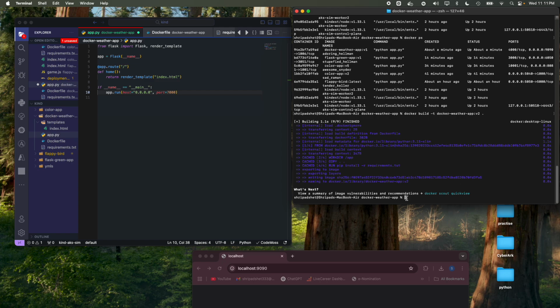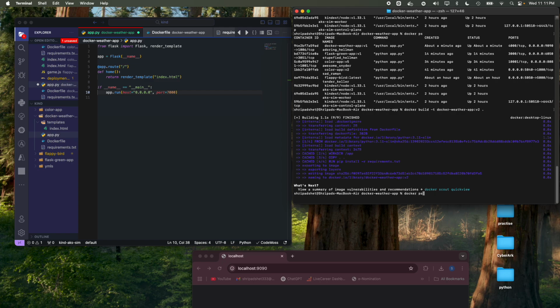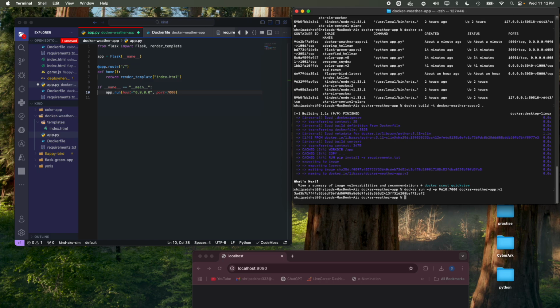The Docker image has been built. So here I have to make it 7000, and I will make this 610. It should be version v2.